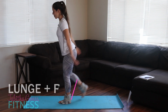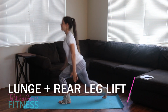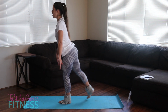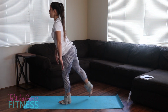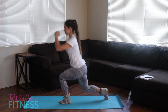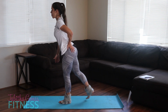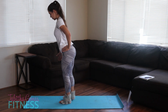And step it back into a lunge and lift. Lunge, use that heel to drive it up and lift. Heel and knee in alignment. And three, good. Push that heel, feel that glute work. Four, five, very good. And six, seven, you should be feeling it kind of up the side of your back. Eight, that's part of your core, ladies. Nine, and 10, switch the sides.